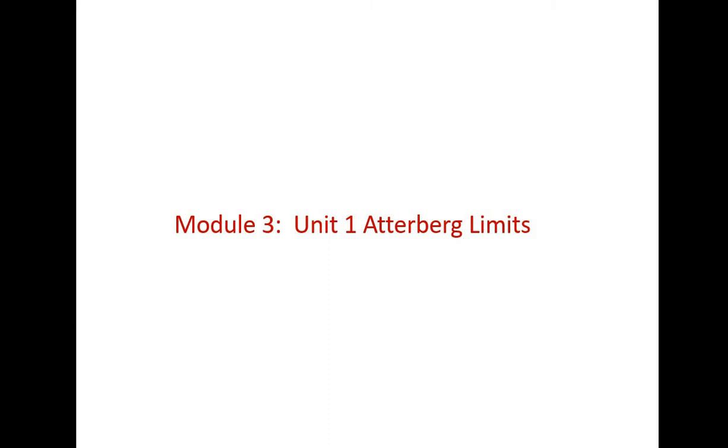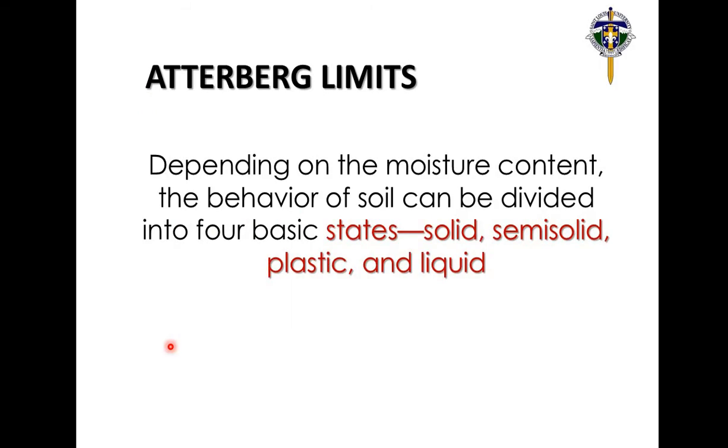Welcome to Module 3, Unit 1, which is about Atterberg limits. Depending on the moisture content, the behavior of the soil can be divided into four basic states: solid, semi-solid, plastic, and liquid. The four basic states of the soil depend on the amount of moisture content. The more moisture content, the more liquid the soil is.